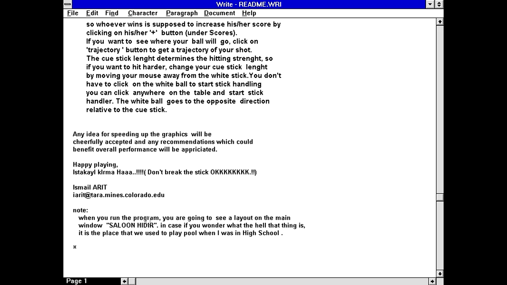Also note, when you run the program, you're going to see a layout on the main window, Saloon H. Hitter? In case you wonder what the hell that thing is, it is the place where we used to play pool when I was in high school. Okay.